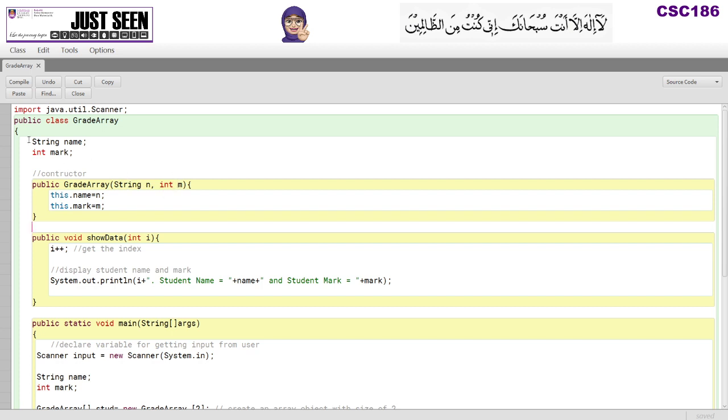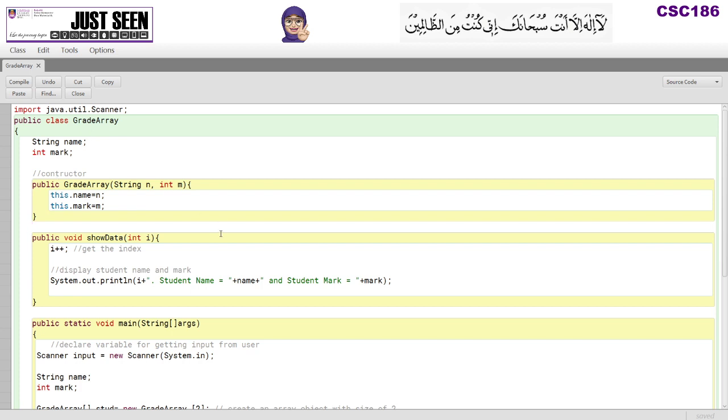In this class, we have declared the variables String name and integer mark. In this constructor, we assign the arguments to the name and mark: n equal to name, m equal to mark. So this refers to the variable in this class.